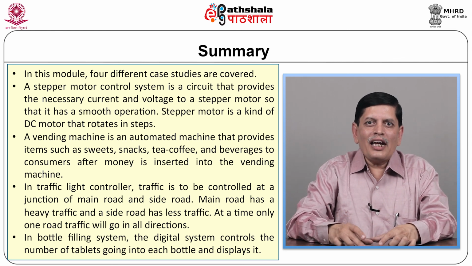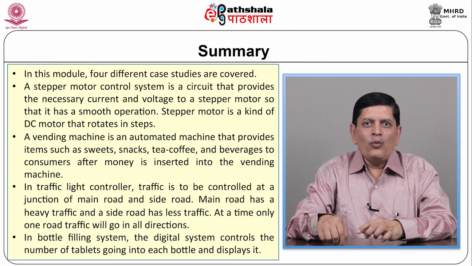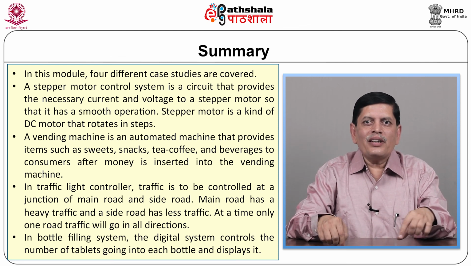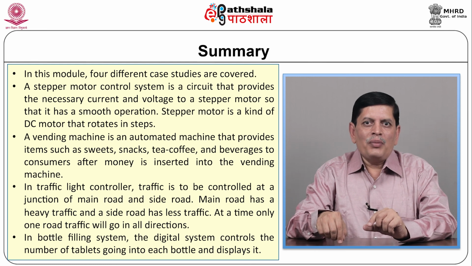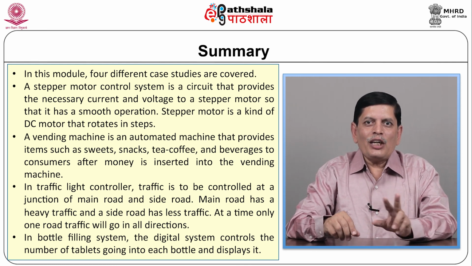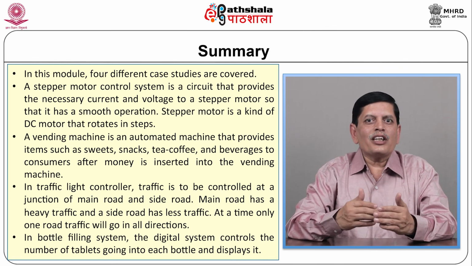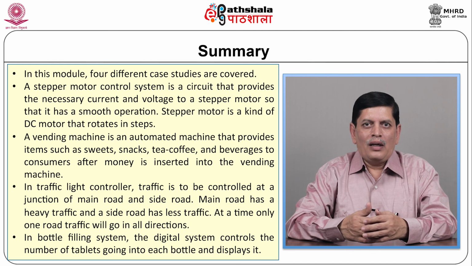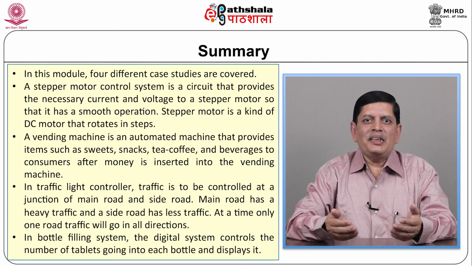The longer time is provided in such a way that the traffic on one road will travel in all directions during the long signal, whereas the short duration is provided for the transition from green to yellow or yellow to red. So, there are two types of timings that need to be generated, and that is demonstrated through the traffic light controller application. And the last and most important application that we have studied is a tablet filling system.